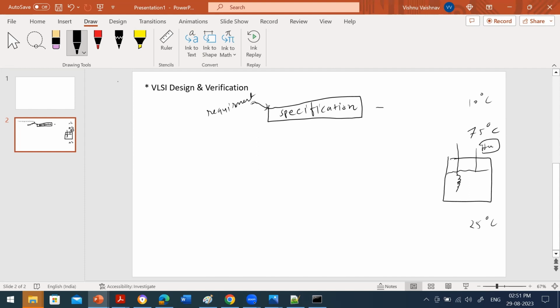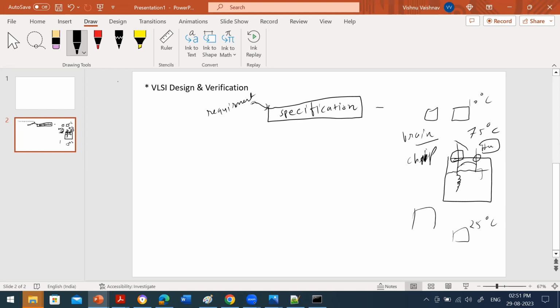Now, I have this heater, I have this temperature sensor, but the problem is I cannot directly connect them. Even if you directly connect them, it won't work. Even though you have a heater and a temperature sensor, you are still not able to make your system because the brain is missing. That's the importance of the brain. And what is our brain here? Chip. That's the chip you are working with.